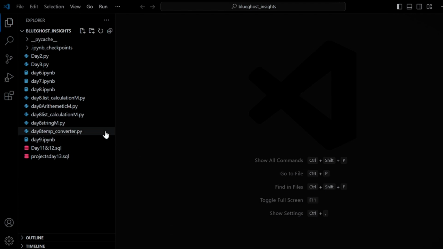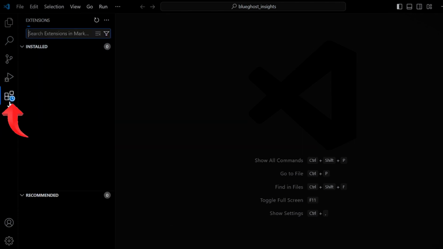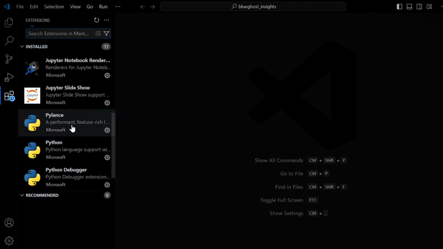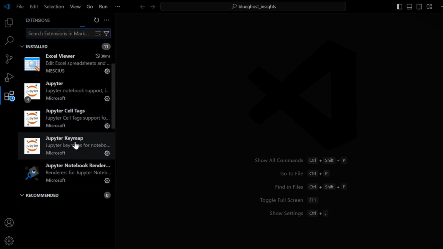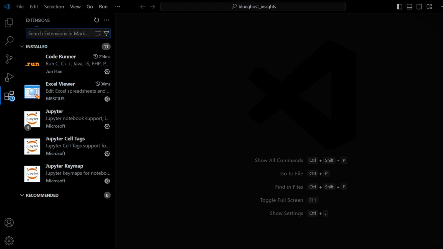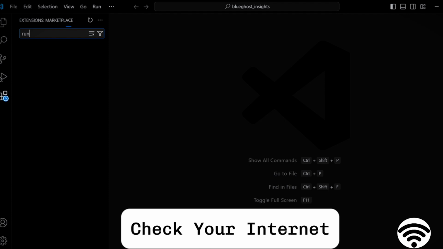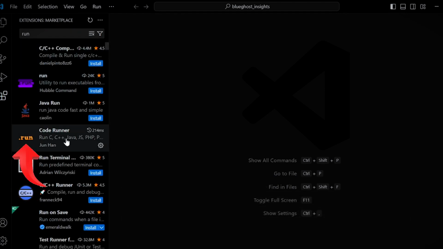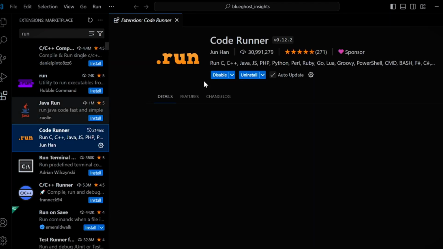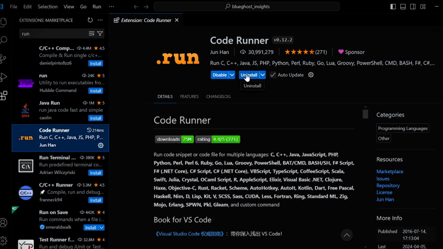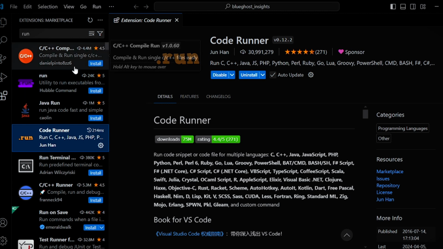After doing that, the next thing I want you guys to do is to go to your extension. When you come to your extension, I already have some of these things installed, but I'm going to still redo it again. I want you guys to download the Run. You search for Run, give it a little bit of time. Make sure you're connected to the internet. Keep that in mind. Different types of apps are going to come up, right? I want you to install this particular one. You can see why I am showing uninstall, because I've installed it. So you're going to say install. You click on install, it will start installing immediately.